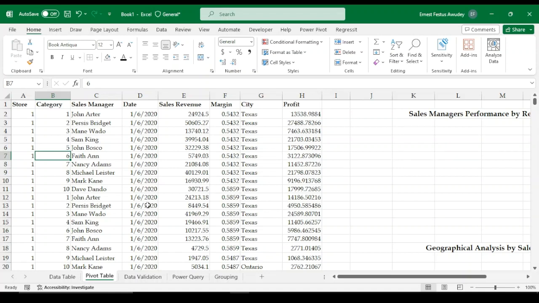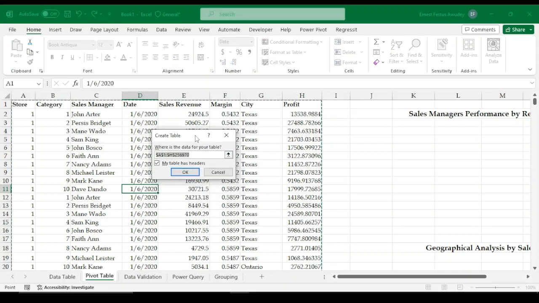All right, so to be able to use your pivot table, you should first of all format your range. This is what you call a range. You have to format it into a table, an Excel table. So how do we do that? Clicking inside any of the range, you can just use Control T to access the create table dialog, as you can see here. And as soon as you do that, it selects your entire range for you.